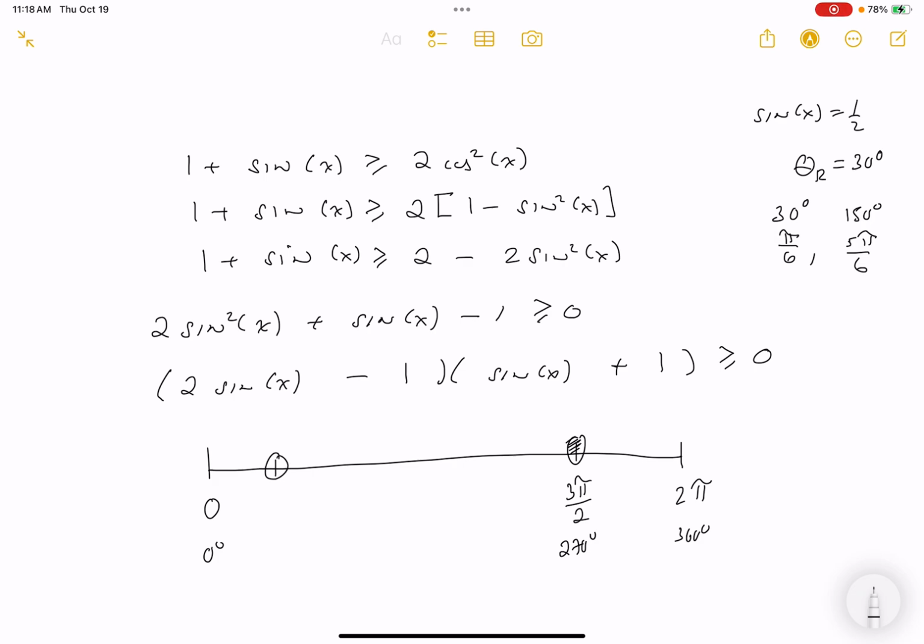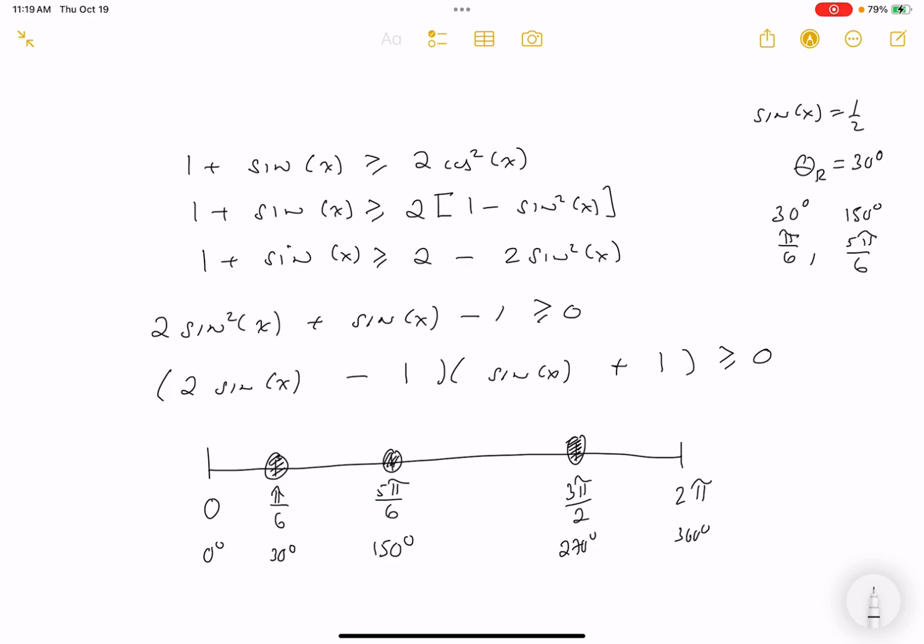By the way, I should shade this in now because I know it does equal 0 there. I'm going to shade this in too, and that's going to be pi over 6 or 30 degrees. And the other one's going to be 5 pi over 6. I guess it's somewhere about over here. 5 pi over 6. That gets shaded in too because it's 0. And that's equal to 150 degrees. All right, now this is the part where I'm going to analyze the intervals. And this keeps repeating itself, by the way.